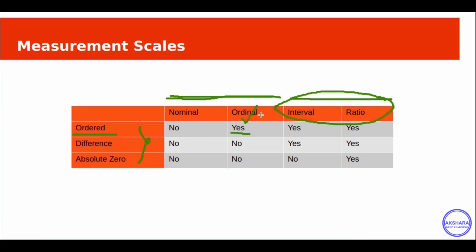If data is quantitative, check whether we can calculate ratios for that data. If ratio is meaningful, then that can be said to be ratio scale. If only difference is possible and ratios are not possible, then we can say that the data is interval scale. And for interval scale, absolute 0 does not exist. Means, suppose you take the temperature, 0 degrees temperature doesn't mean absence of temperature. This is one temperature, where water melts. Means in interval scale, absolute 0 will not exist.